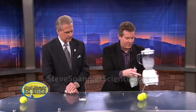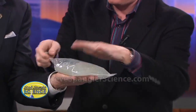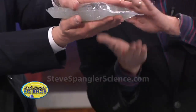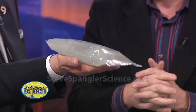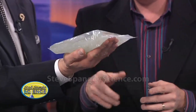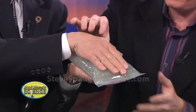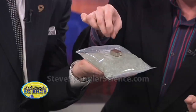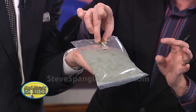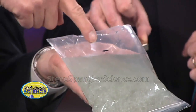So here's your dollar bill — it's all ground up. Put the ground-up dollar bill in here, put this on top, put your hand on top of that, turn the whole thing upside down, and rock it back and forth, because you really want to attract as much iron and ink as possible to that magnet. My magnet is going to leach it out, if in fact it's in there. Now slowly start to pull that away — and see that black right there? Look at that! Can you see that little black line? There it is — that's the iron in the dollar bill. You have successfully removed the iron from the dollar bill.